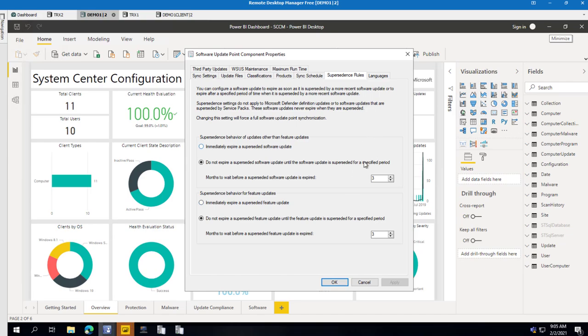And with your question about superseded updates, yes, that's environment specific. The way that our updates work, let's say a new Chrome update comes out and we supersede the previous one. The amount of time that the previous update stays around is based on the supersedence rule that you have within your software update point. So if you wanted to keep those previous updates around because you have a long change management, you would want to make sure that you have maybe 1, 2, or 3 months. That would still give you the ability to deploy any older superseded one while you're going through your typical collections and targeting using that method.